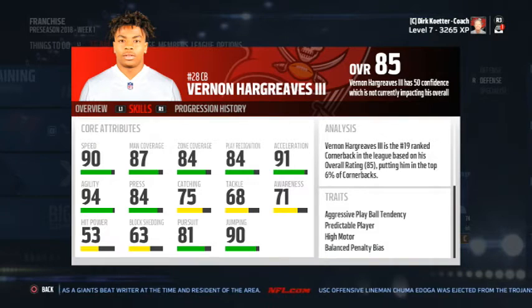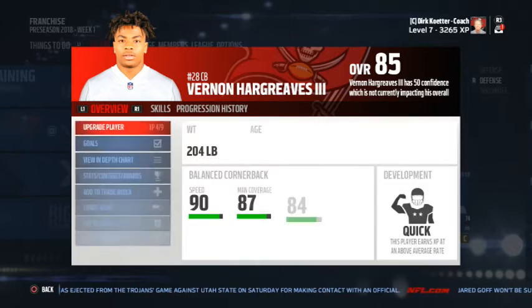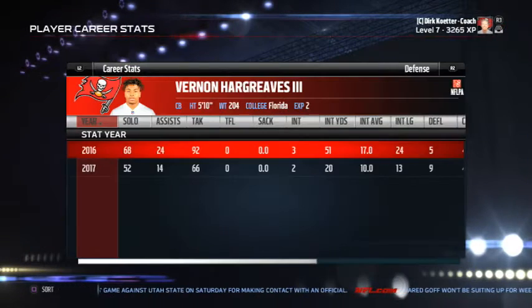So he went up 1 in man coverage to an 87, but his zone coverage is staying the same, so I'm not sure what the deal is there. His play recognition went up another 3 points to an 84, and his awareness went up another 5 points to a 71. It doesn't look like much has changed on the other fronts, so he's still got an 88 injury, a 91 stamina, and an 83 toughness, and his elusiveness, juke move, and kick return have not changed. He still has that quick development trait, so let's check out the stats and see what we can find out.